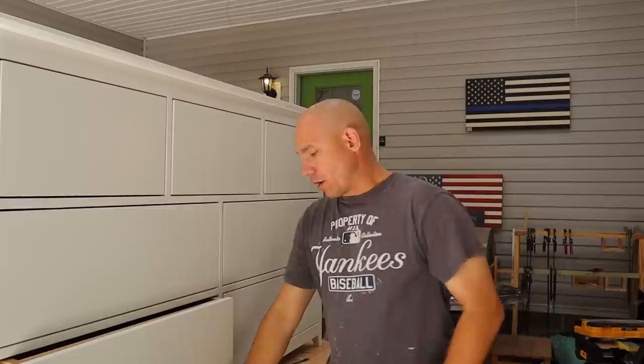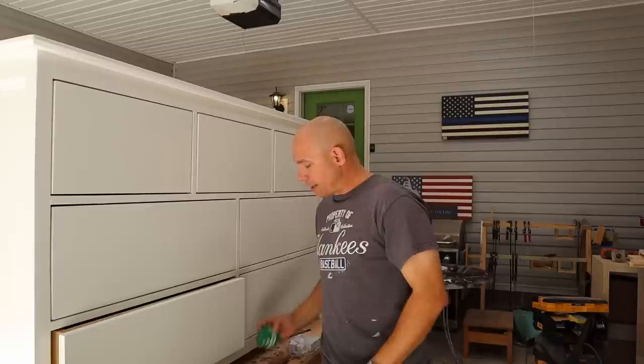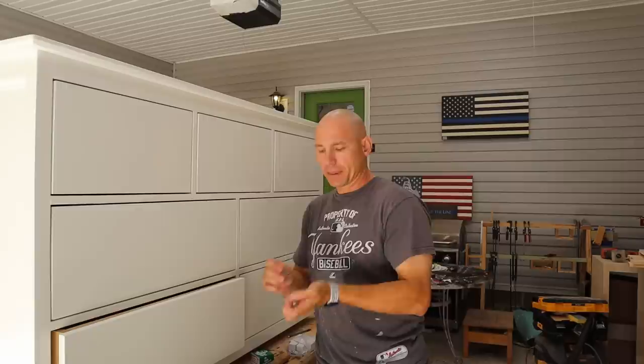So I went to my local home store and bought equivalent round screws, the same size. They'll fit in the drawer pulls, but these are 1.75 inches long. If you can find a 1.625, it'd probably work a little better. But I bought 1.75 inch long screws, and I've got some washers to take up the rest of the space because these are actually kind of shallow as far as screwing them in. So that's what we're going to do.